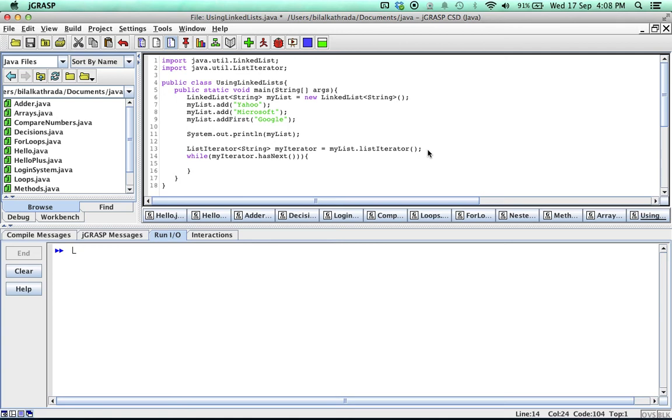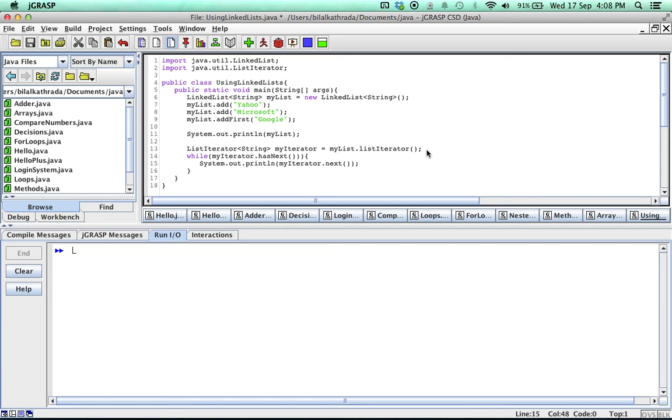So you can imagine that when the iterator is created for the first time, it places itself, or it points to a position just before the first element in the list, and it checks, is there a next element in the list? In other words, is there an element in the first position in the list? Yes, then it simply picks that element and we can do what we want with it. This time around we're going to system out it. We'll system out my iterator dot next. So we call the next method of my iterator, and that's about it.